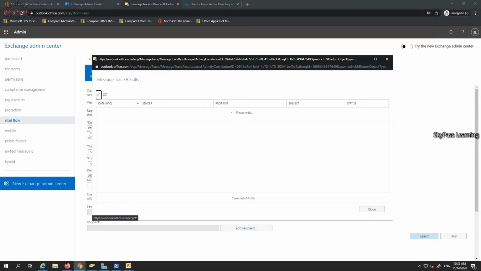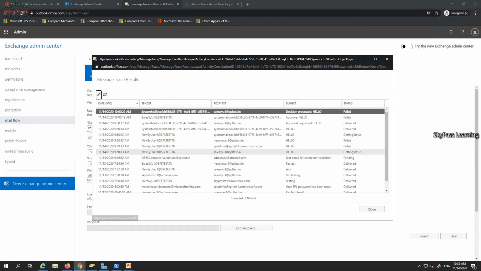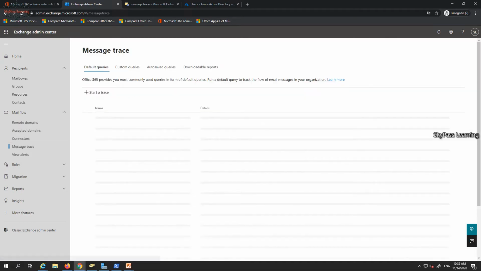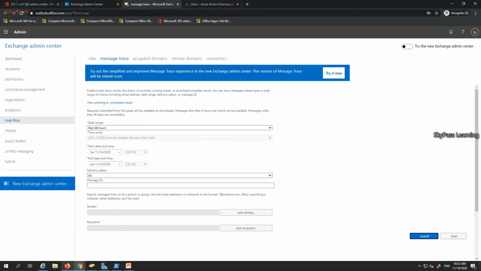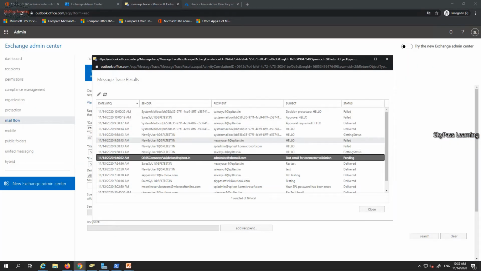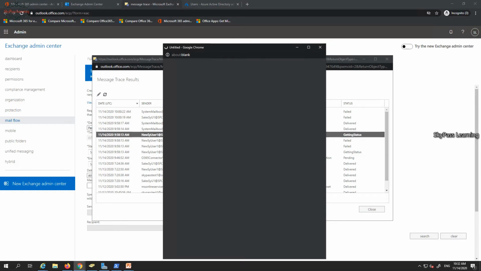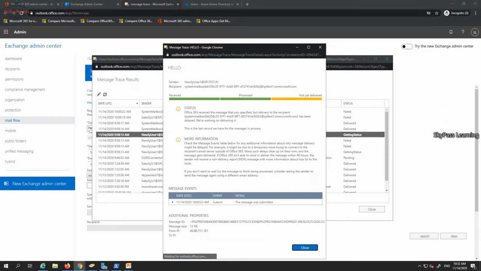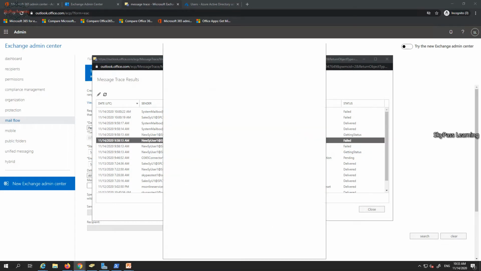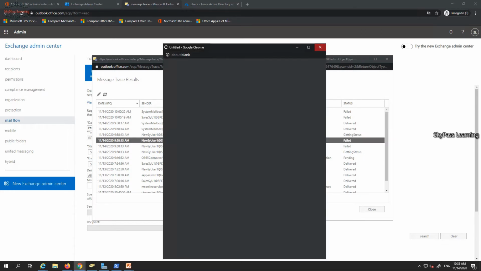It has a limit of around 2500 earlier, or it might be extended now. I have not tested this limit. Once you click on this, you will see the messages available here. These are the message details. You can double click on one and see the status, for example not yet delivered. This message is failed because it's sending to hello. This one is failed, and then there are a couple of delivered messages.